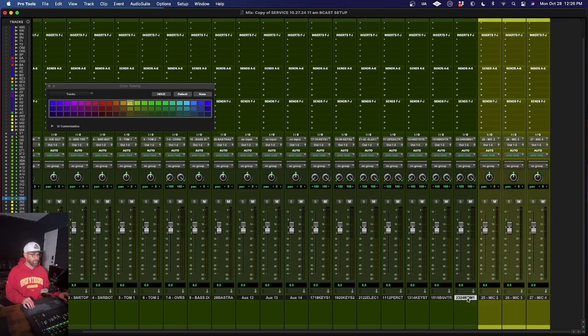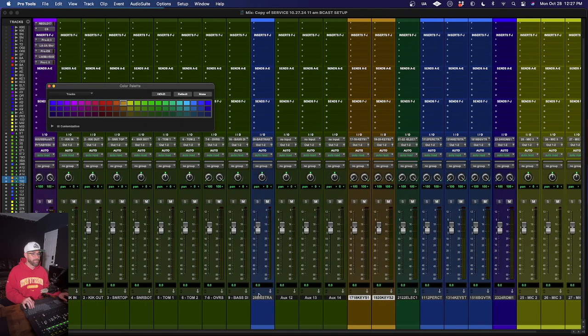All right, you don't have to adopt my color coding, but it just makes it easier, again, to find things. When you have a consistent system, everything can be found much easier when you're in a big session looking for stuff, and you know that keys are always orange. My bass is always red and my drums are always purple.